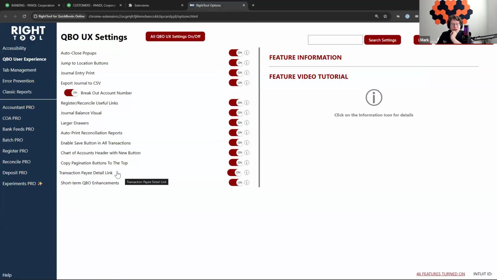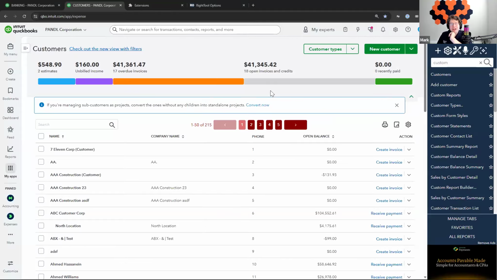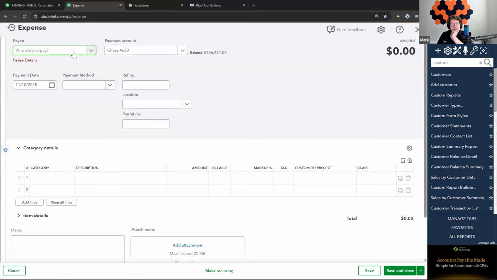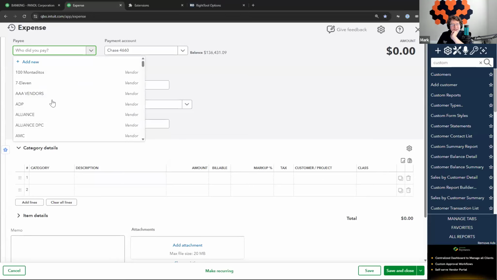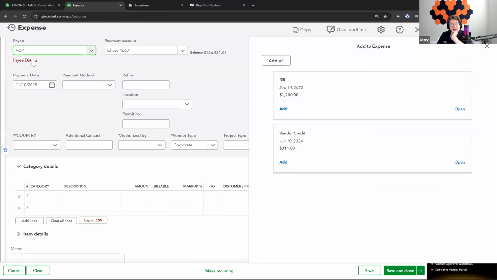Next up, we have the transaction payee detail link. We have two payee detail links, but this one is specifically where if I go into, let's say, an expense, and I create a payee here, let's say I want to go to ADP, or not a create, but let's say I have it.